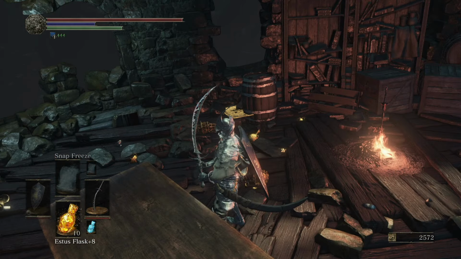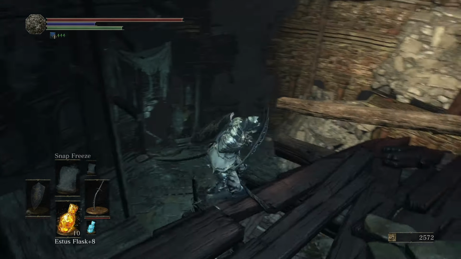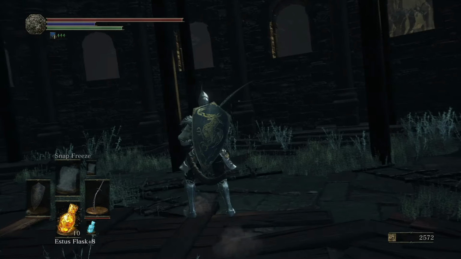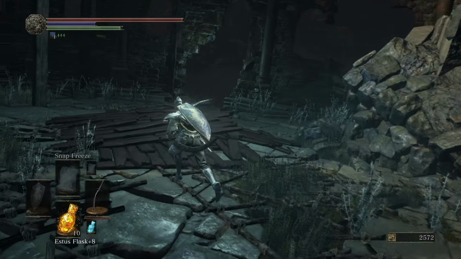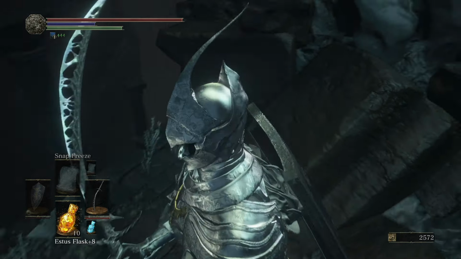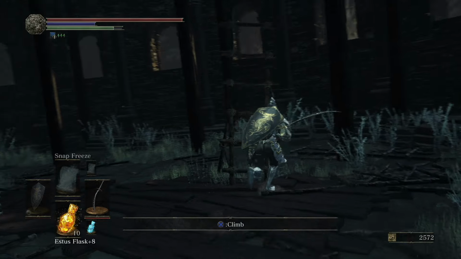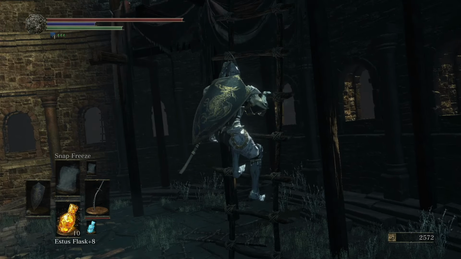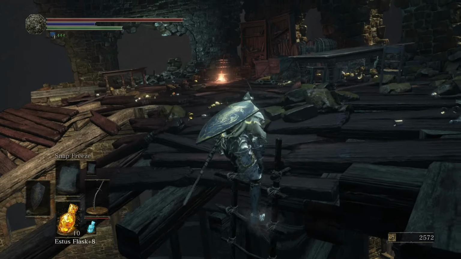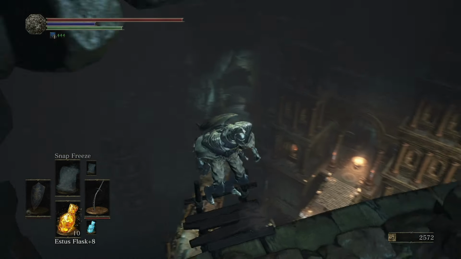So I think we are going to want to go this way. And then we can drop on down here, and maybe it's not that way. It's been so long. I think it might actually be up. It's that ladder to the left. I can see it now. It's this way. There we go.